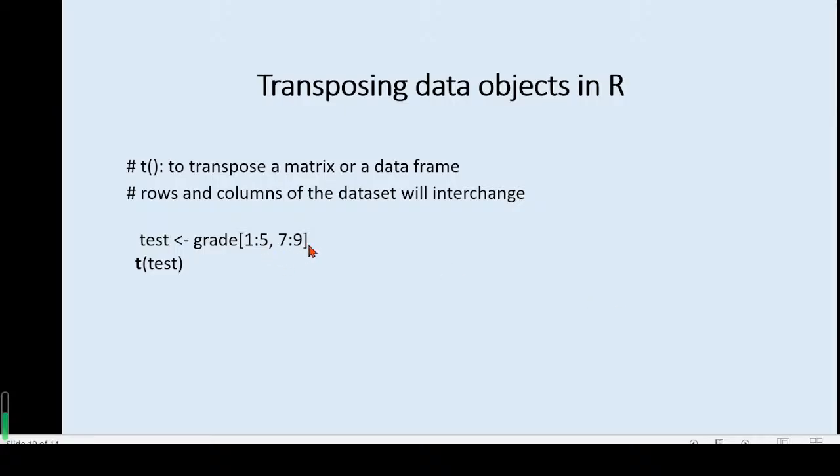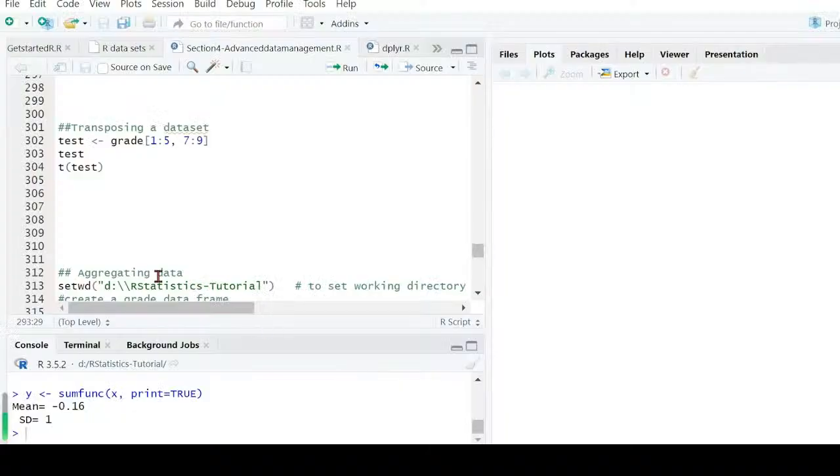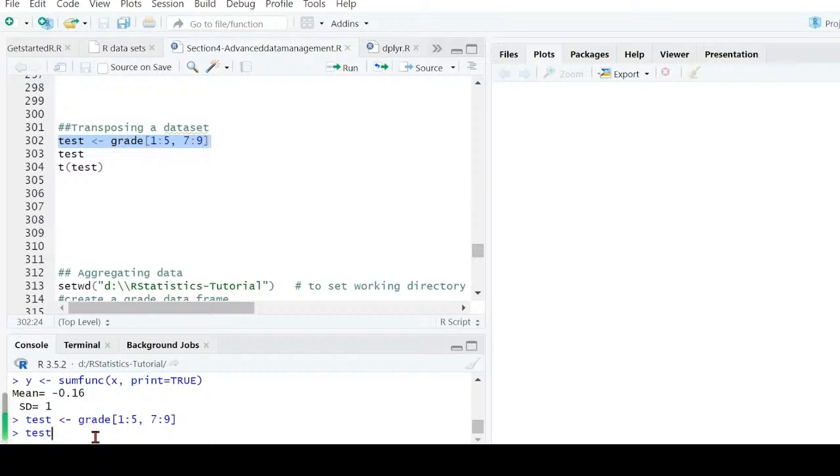We can transpose a data object using the t function. So for example, test is a data frame from grade with 5 observations and 3 variables: age, math, and physics.